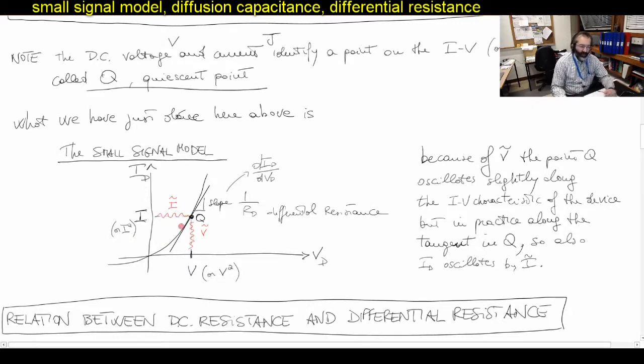And in chapter 1, if you remember, we also demonstrated that we can calculate the differential resistance at point Q simply by taking the slope of the tangent at this point, which represents 1 over the differential resistance. We generally indicate it, there is a typo here, as 1 over Rd, where Rd is the differential resistance. And remember, the slope is dI over dV, calculated at this point.